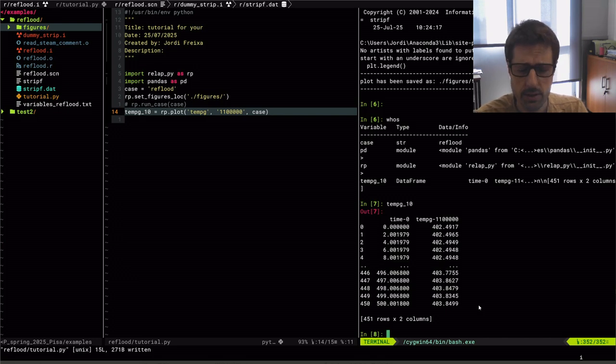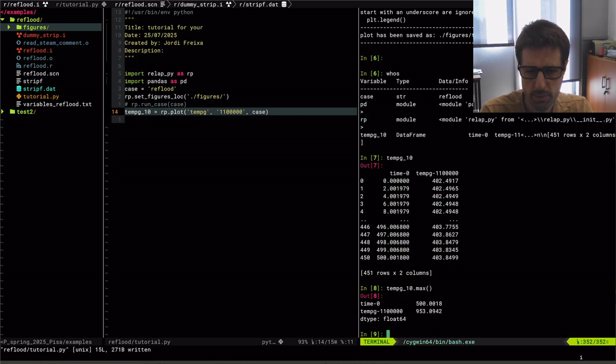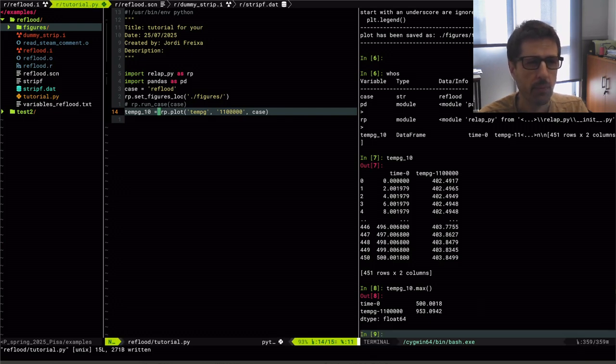I have it here in the Python, so I could start doing things like very simple to find the maximum value in temp.g. It would tell me what is the maximum temperature that we obtain, and do other stuff that we can be doing in a program. Okay, Python is very powerful. You can do whatever you imagine here.